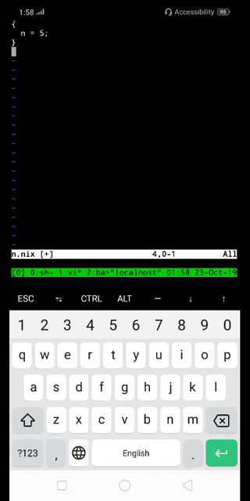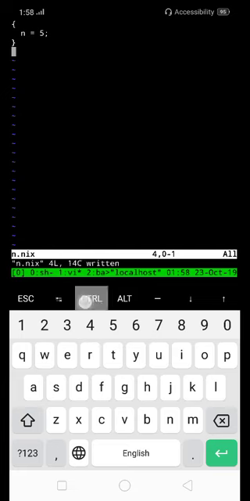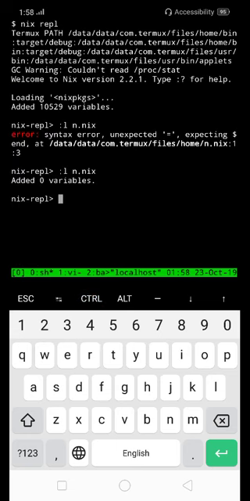So we have a set containing one field n, a key is n, and the value is 5. Let us save this. Let us load it again in the repo, and we have one variable, and in fact if I type n, it will be 5.